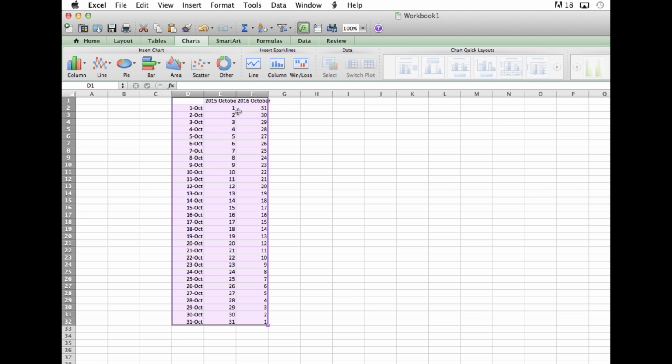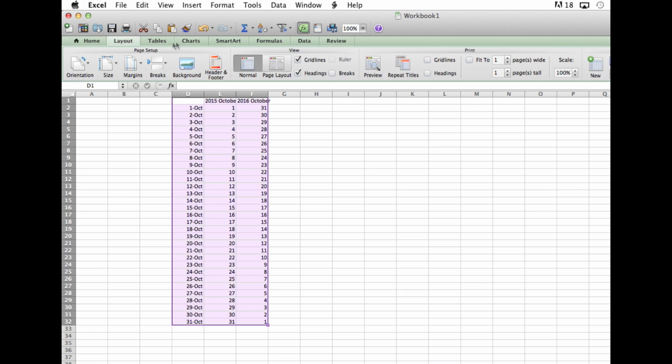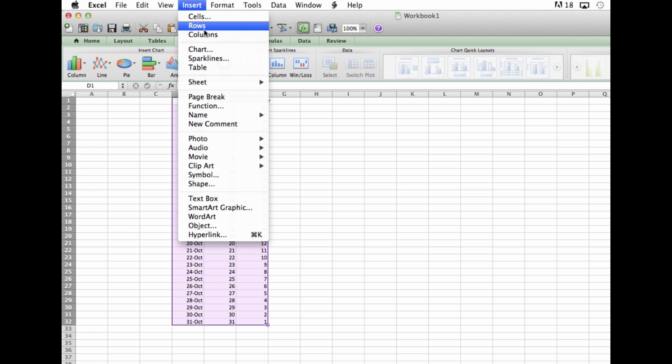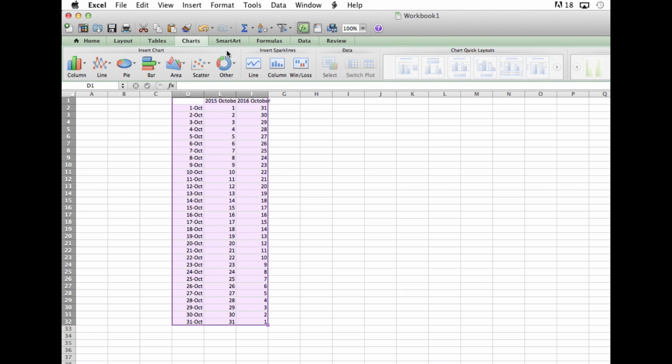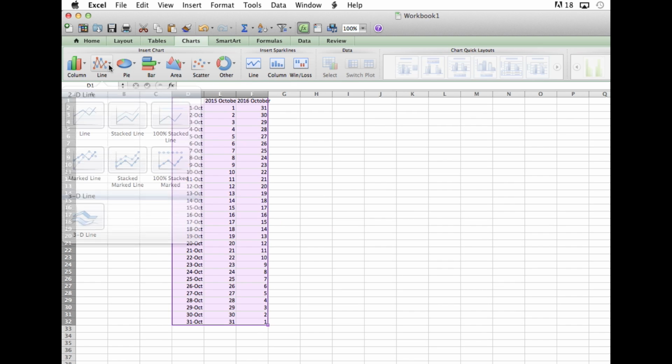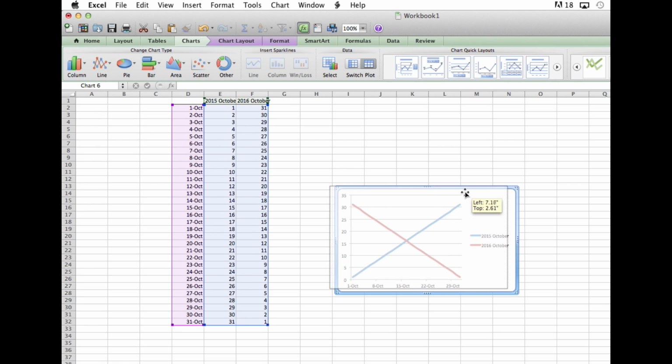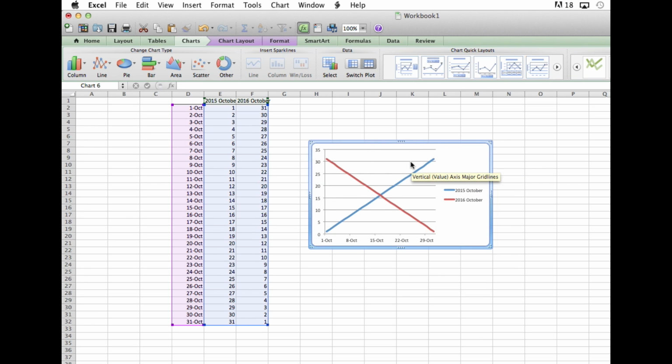For my version of Excel, I already have the charts open on my window here, but if you do not see it, all you have to do is go up to Insert and go to Chart, and these options should appear. For my purpose, all you have to do is go to Charts, and line, go to 2D line graph, and this should pop open with your data visualized like this.